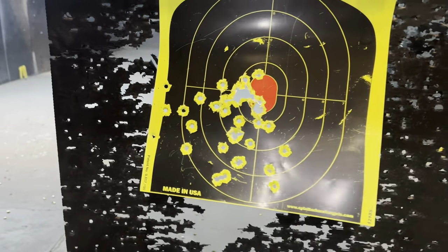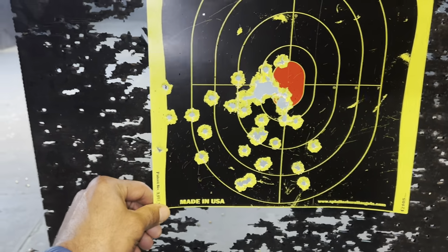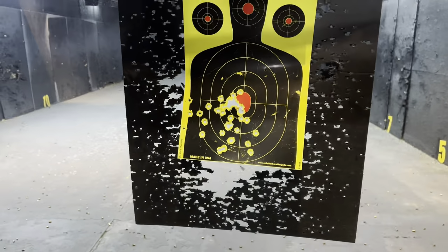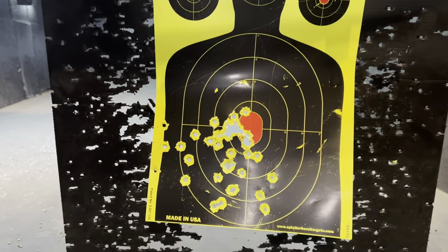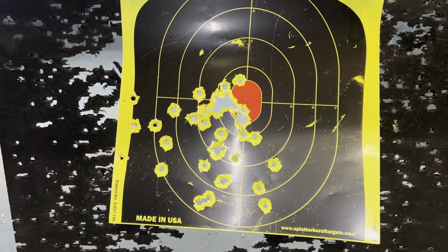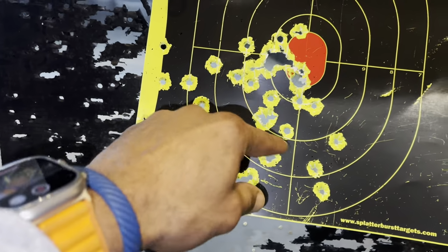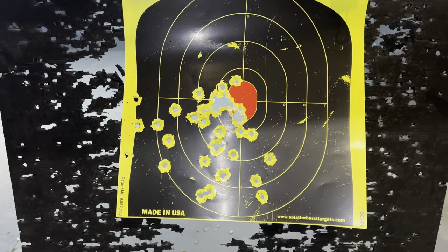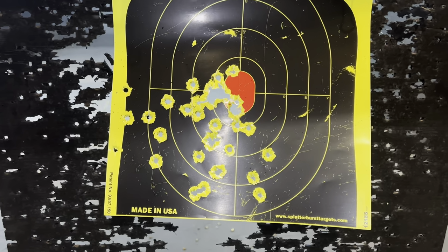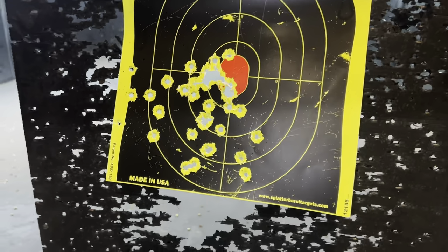So again, we had a few that maybe went astray on some follow-up shots, but considering it's on the big target, that's the big one up there, and that's what we're shooting at, I'm not mad. Especially with my CZ P10 working here, and that's probably Shadow Systems too with that red dot. I was aiming right down the middle, so I'm not mad at that. Pretty decent shot if you ask me. Again, not marksmanship, but I ain't mad at it.